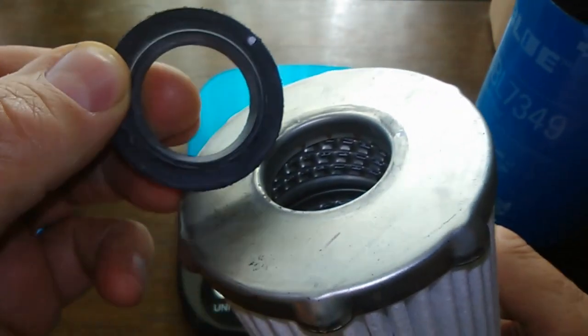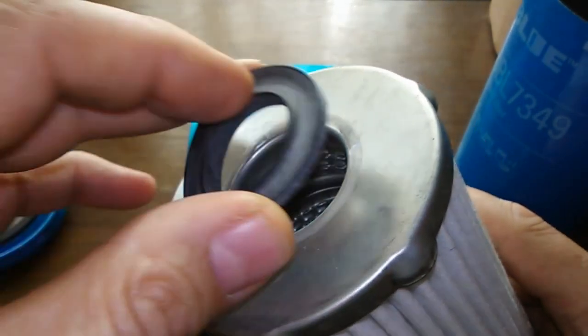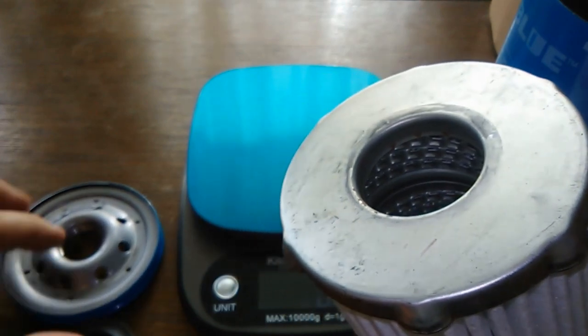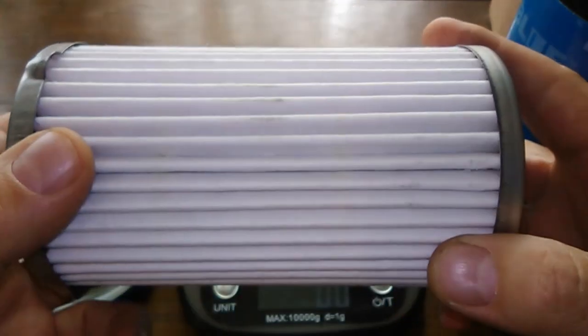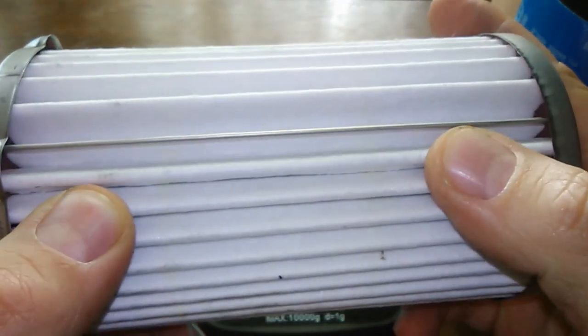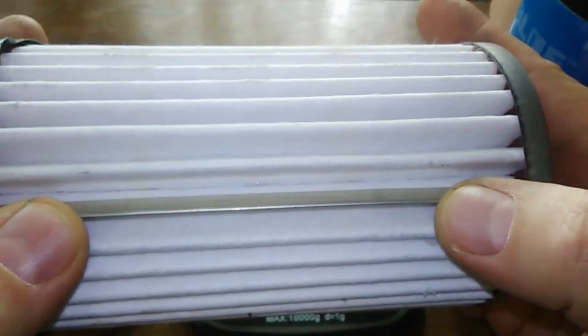Got this rubber insert here. I imagine to keep it tight. Hold on like that. Yeah, keep it all nice and tight. And what I count here, 39 pleats. And this looks like a heavy duty filter material. With a crimp metal seam. Metal end caps.